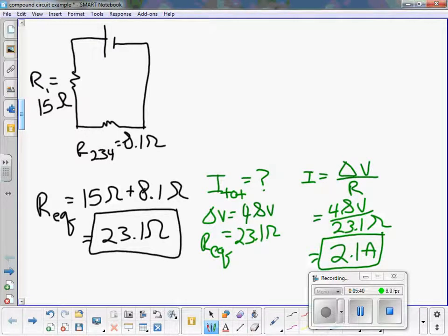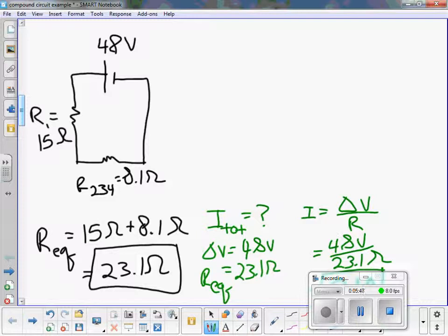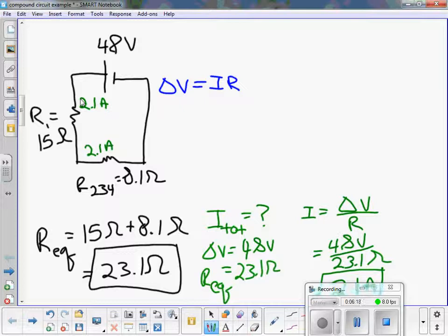At this point, I'm going to start labeling some information on the circuit diagrams that I've drawn. And I'm going to start working backwards through the problem. So first up, when you have a series circuit, the current is the same everywhere. So that means the current right here is 2.1 amps, and the current right here is 2.1 amps. The reason that matters is it's going to let me calculate the voltage on each of these resistors. So voltage is equal to I times R. And I have to do this once for each resistor. So I'm going to do 2.1 amps times 15 ohms to get 31.2 volts.